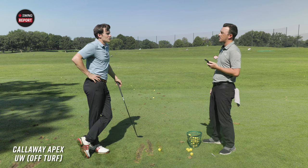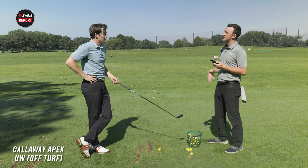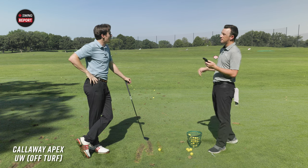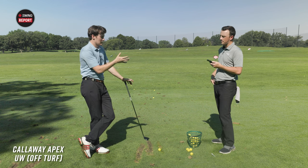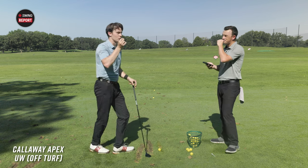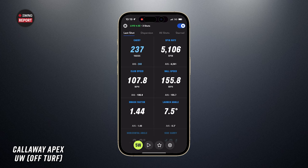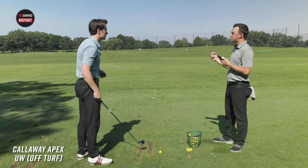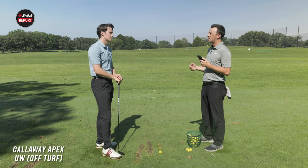This is a 19-degree club — a mix of hybrid and fairway wood. Do you have anything comparatively? I go from a three iron into a 16.5-degree kind of four wood, so I don't really have anything like this in my bag. I used to have a five wood at 18 degrees — right around 250 total. For one degree more, the numbers you're producing are right in line. We're getting enough spin where there's actually plenty of stopping power — you're averaging over 4,000 right now. In the 3,000s, you'll have enough stopping power if you have the speed to hit it as high as you do.